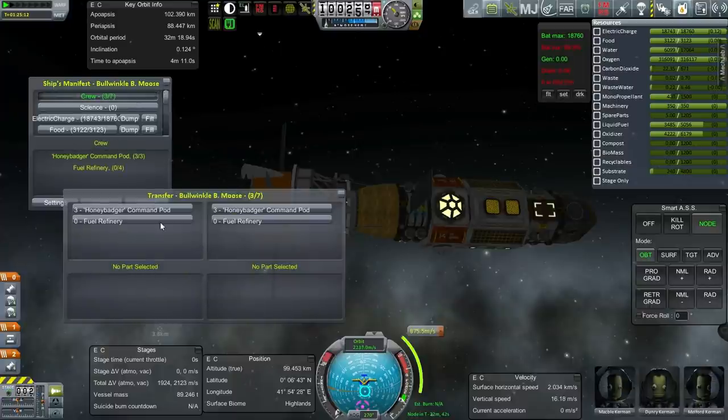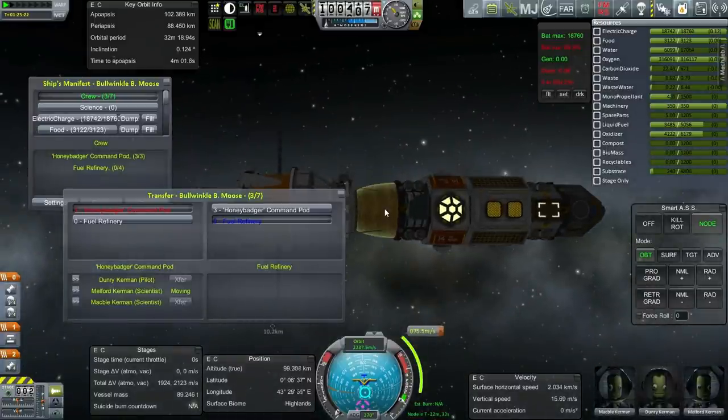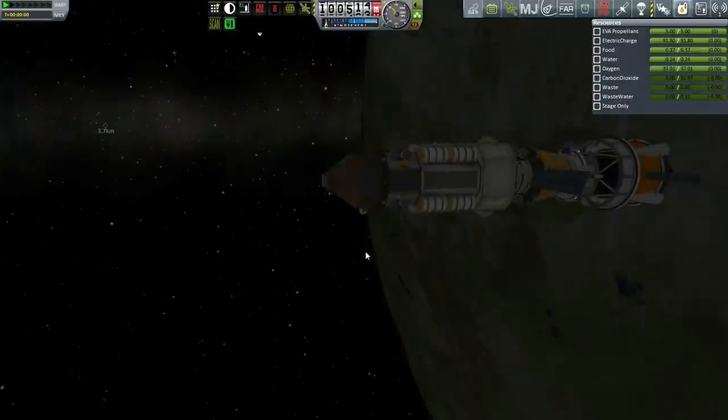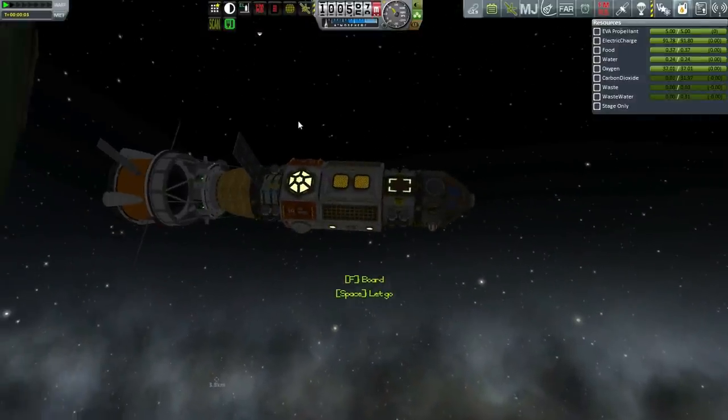Okay, well, let's see if this works out. So I want to do a crew transfer from the pod to the fuel refinery. And yeah, not the pilot, just the other two. But this moving seems to be taking time again. This seems to be an issue. I think I'm going to have to move Melford. Oh, there's action in progress again. Yeah, I think I'm going to have to move Melford this way. Should have done it in daylight, but at least we've got ambient light.